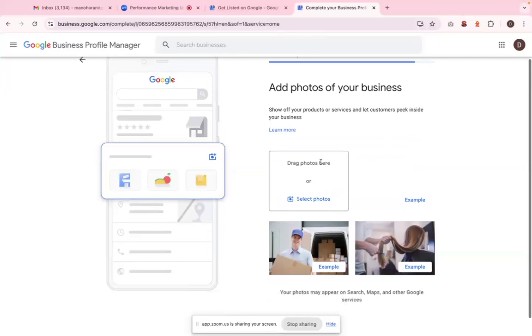Now, this is the photo you need to add of your website. For example, this is the front view, this is the side view. You need to upload at least 3 to 4 images. One should have your logo board, meaning you might have placed a logo board at the reception of the company, right? You need to have that. You need to take your internal office photos, and the other variations, vertical side, horizontal side, those kinds of views you need to take and upload here.